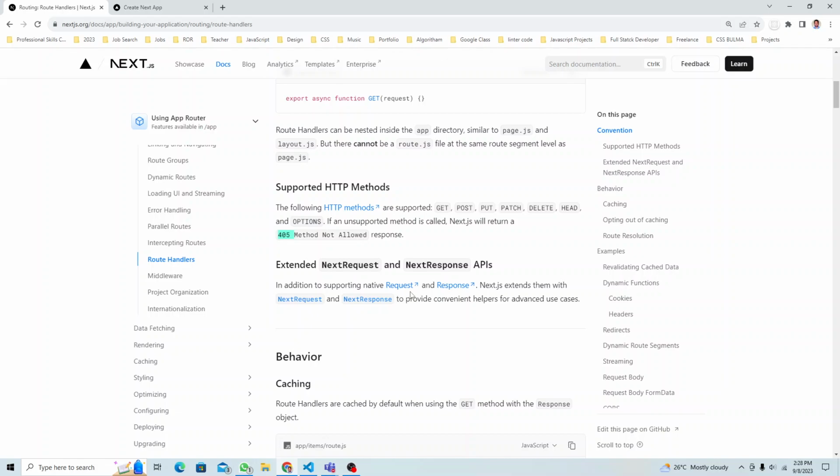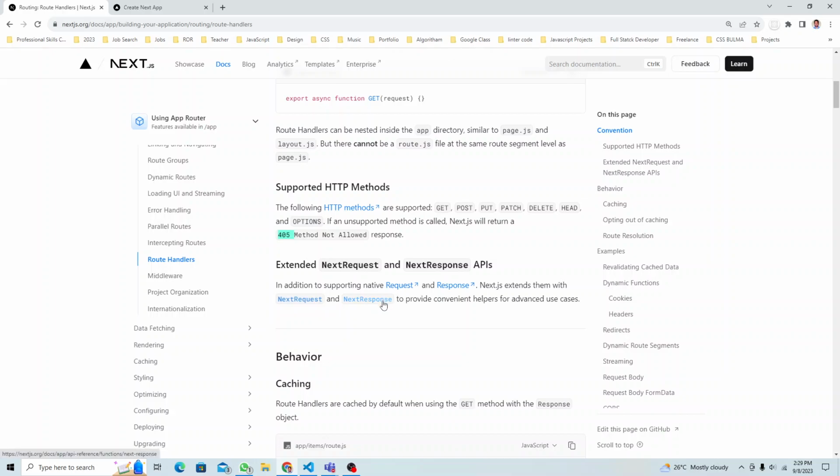But what Next.js has done is extend them, meaning make improvements to that request and response functionality. That's why they name it differently, right? NextRequest and NextResponse, that's it. NextRequest means if you need to get something, like form data, you're getting it to the server.